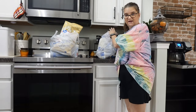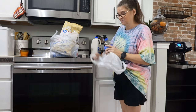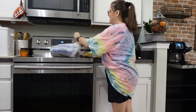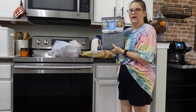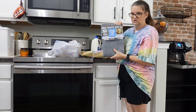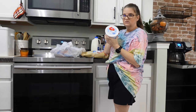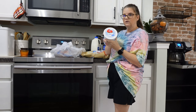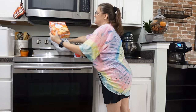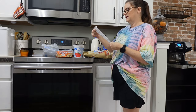I just went to the store because I haven't eaten all day and I need something to eat. I got milk, got soda because I'm stressed. I got some white cheddar popcorn because I'm stressed, and I got a dog crate mat to put underneath the crate so that once I get my new floors, they won't get stained, scratched, whatever. I got some Greek yogurt because after this weekend, I need to get back onto eating healthier, and I'm probably going to be on protein shakes for a little while just to flush everything out because I got two deep dish cheese pizzas. Okay, so all of that was a total of $43.71.